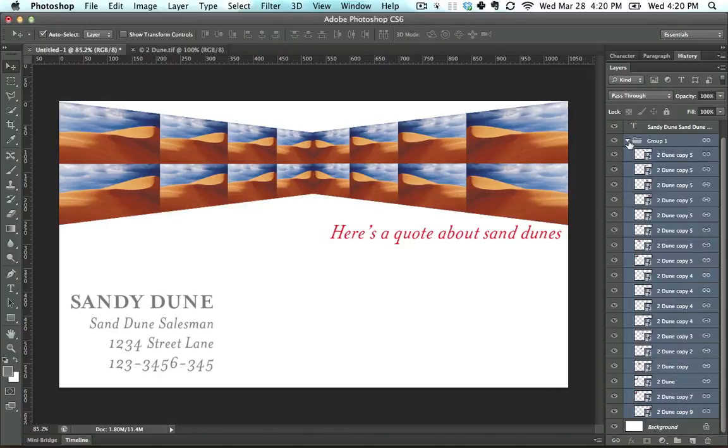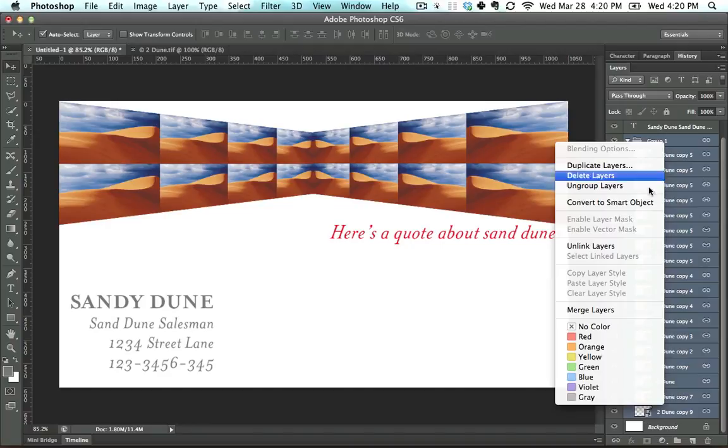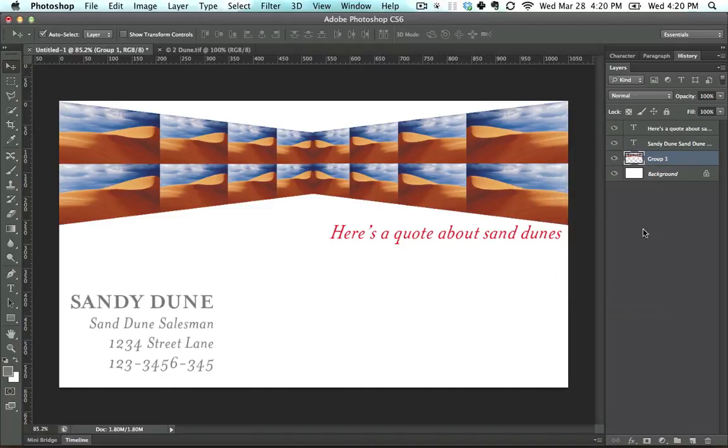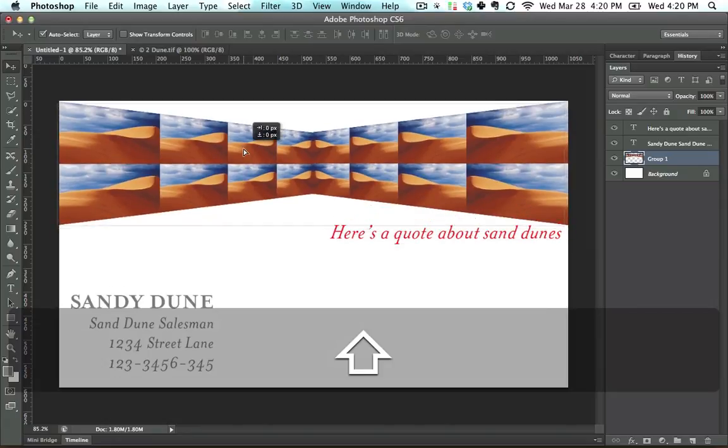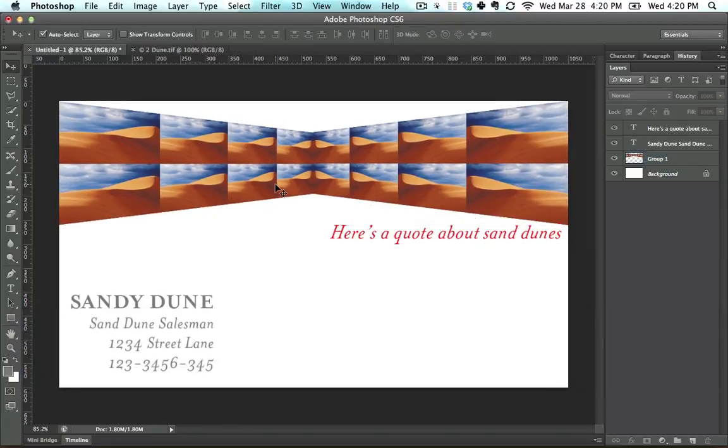Now let me show you one more thing that you can do. If you right-click, you can merge these layers together, and they all become a single layer. And now, instead of it being a group of different things, it is all in a single layer. It is all a single object. Now, in some ways, this is great. This is great because you can move it as one thing.